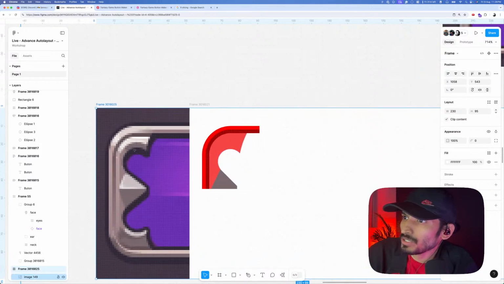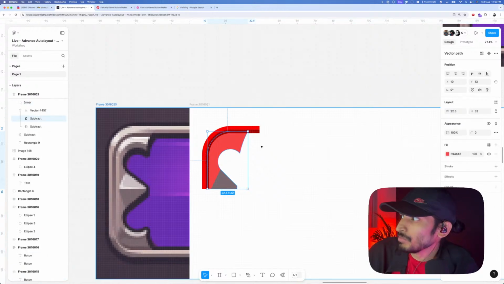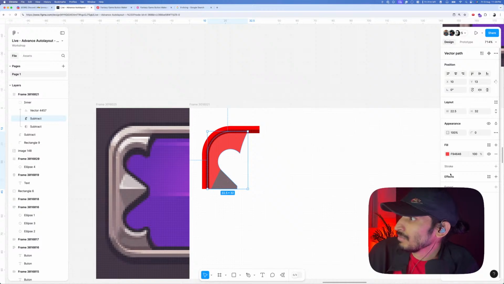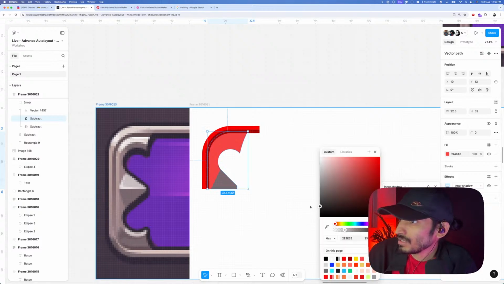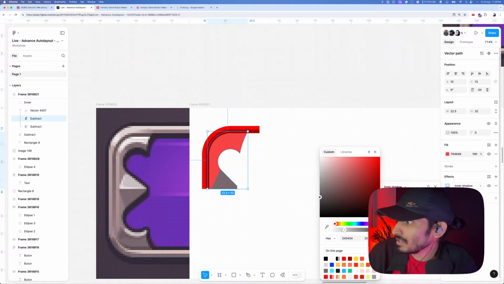Okay, so what you can see here now, there is one more layer here which is almost a replica of this, but there can be multiple ways to do this. Maybe I will try to use inner shadow. If this works, okay. Otherwise I will follow another approach which I will show you in just a few minutes. So I think this is not working.